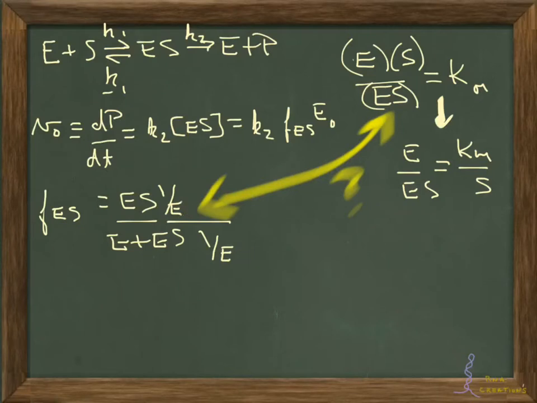Yeah, Jamie? So in general, I know last time we talked about trying to get in terms of initial E and initial substrate. Is that in general what you're trying to do, get rid of intermediates and just get substrate and enzyme? Yeah, because we know S not, because we set up the experiment, we added it, and S is in huge excess, so free S is equal to total S. We're interested in the Km, but we generally don't know E and we don't know ES, so we want to get them the heck out of there and get these other guys in there. And now it's just math.